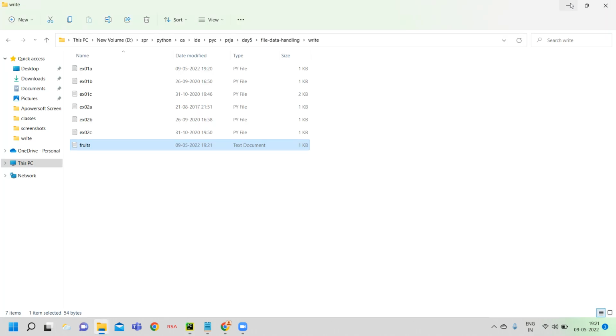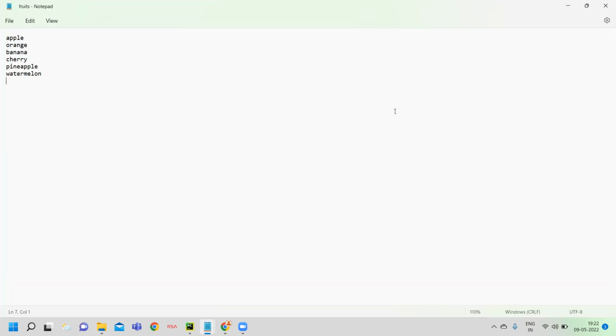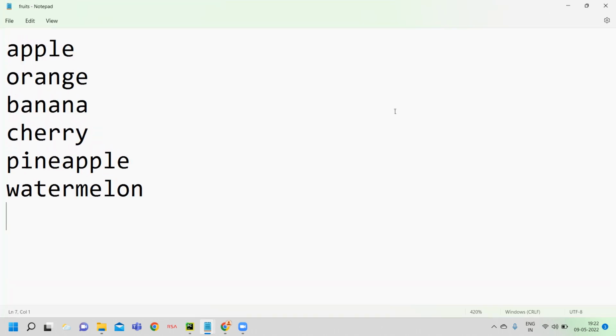Now return back to here itself. Right, okay, fruits.txt. Now see here that file, the old file size is 23 bytes, but the new updated file size is 54 bytes. Okay, again I double click. Now we can see the file content.